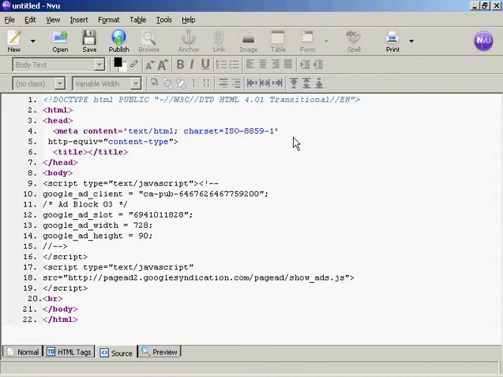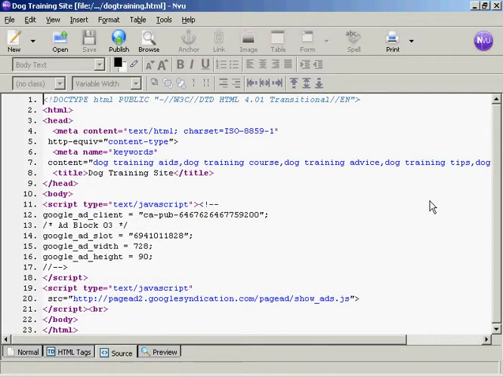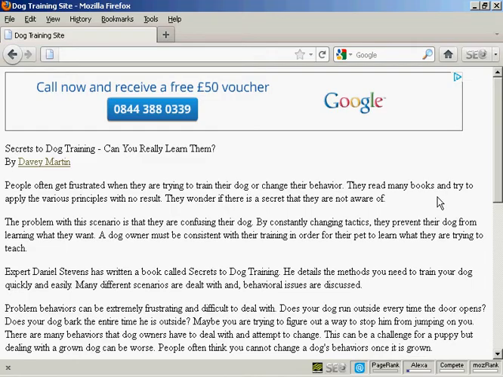and that's that. Now obviously there is nothing on this website at all, so I'm just going to put in a couple of meta tags and a few other things to give Google an idea as to what sort of ads I would want to be shown on this site. There we go, I've decided to make this a dog training site. And so now all I need to do is upload it to my website. And there we go, there's the ad now displaying in my website. And you can see it's showing a graphic ad.